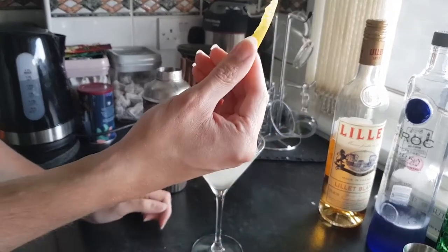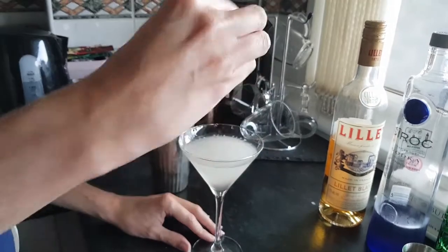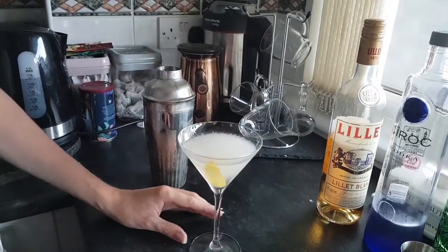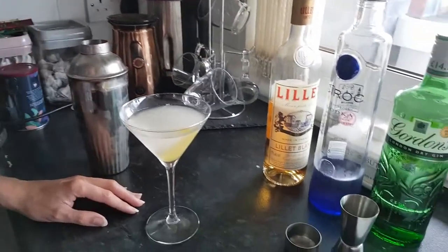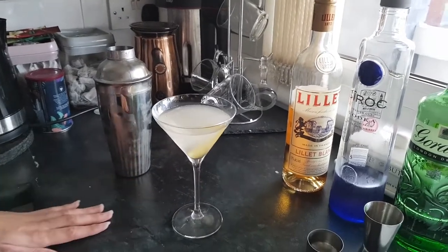And then you just take your sliced lemon, put it around the side, and just dip it. And then that is how you make the Vesper Martini. And it's nice. And that's it. Simple as that. Those are the ingredients, shaker, and there you have it. Very easy to make, very nice, and I recommend it to every Bond fan.